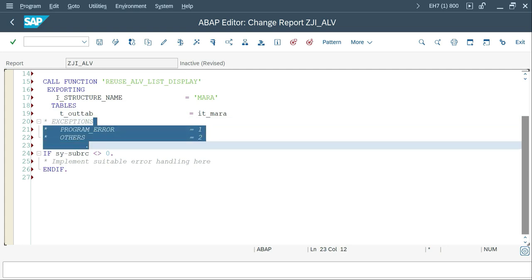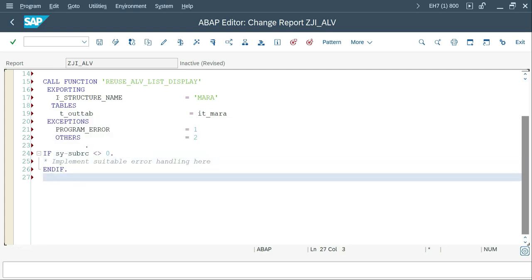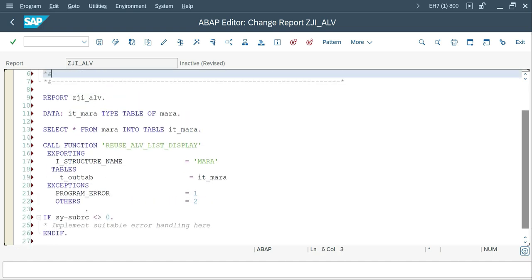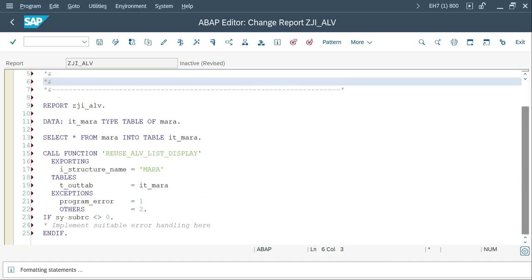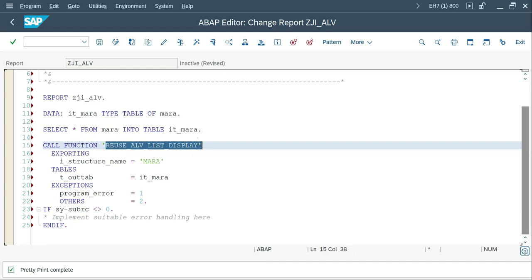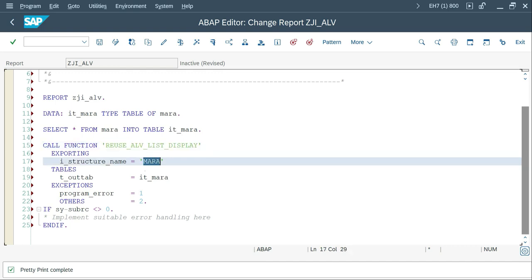Exceptions are preferable: just enable them and write whatever code is required here. That's it. To generate an ALV list display, we need the function module for ALV list, and it's the MARA internal table. If you want your own custom table, just give the custom table name here.